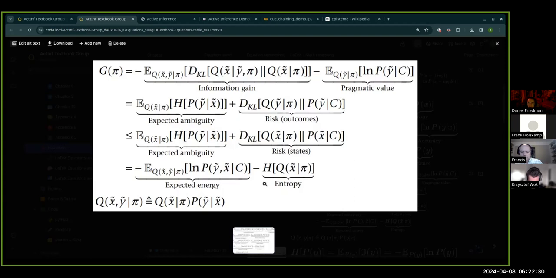If you're talking about a time horizon of two, the policy space, pi, the vector pi that sums to one, is going to be the number of affordances squared. So, like up, down, left, right in the moment are the affordances, and then with a planning horizon of two, the policy space under consideration would be 16. And then each of those 16 is going to have a prior. So, how likely is it a priori? And then it gets updated by expected free energy, according to the information gain and the pragmatic value of each of those policies.